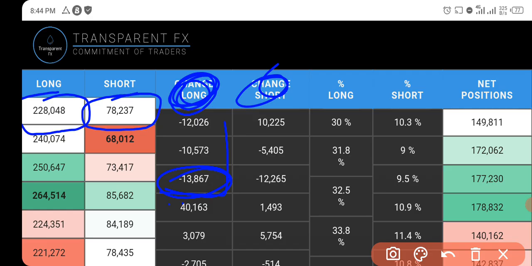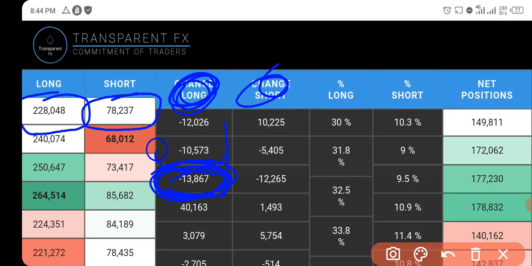If you check Euro USD on the daily time frame, you will see the move to the downside. Day traders will see that as a downtrend on the 4 hour time frame, but a higher time frame will tell you that's just a correction. I'm seeing that as a correction, not a downtrend. The COT is telling you everything. They closed 13,000 longs. If you want to understand it better, join my class.